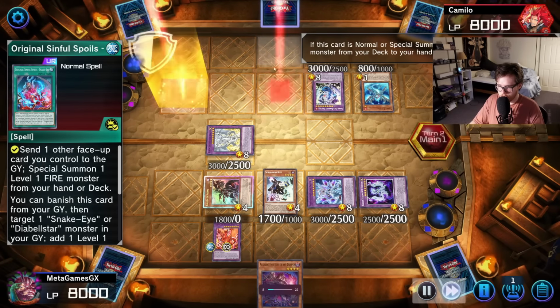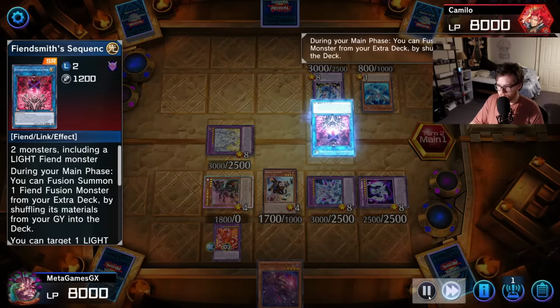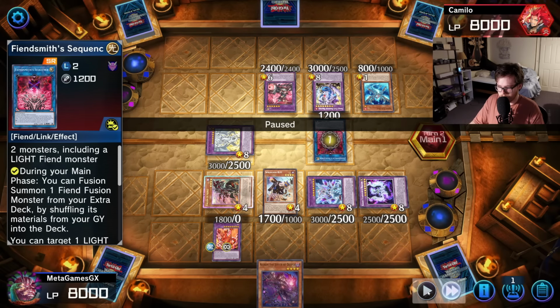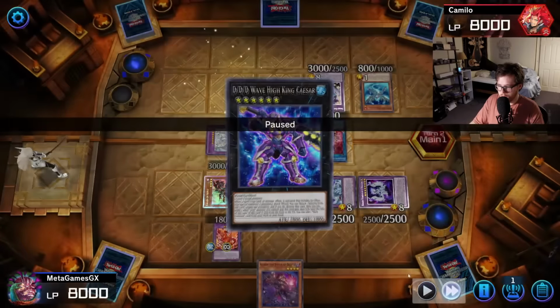Snake Eye Ash is going to search the Birch, and then he's going to link off the Birch and the Fiendsmith Engraver for the Sequence, and then the Sequence is going to be able to revive for the Lacrima. Lacrima is just so crazy as a card, I'm not going to lie. I see why it's banned in the TCG, to be honest, because this card just lets Fiendsmith get away with murder. So now he's going to be able to summon out the Engraver.